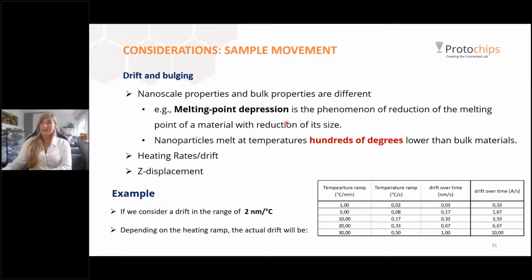Just to have an example of this and look at just what is happening already, we can take a look at drift and bulging. So changing from the bulk scale to the nanoscale might already alter your melting temperature of your nanomaterials. So a nanoparticle might melt hundreds of degrees differently than your bulk material. And if we're looking at drift rates, you can see that if you have a temperature ramp of different degrees Celsius per minute, that will also alter your drift over time, with higher temperature ramps having higher drift rates. So this is something that will always happen and something to take into account of, and has been battled mostly by doing drift control by, for instance, using machine vision technology.